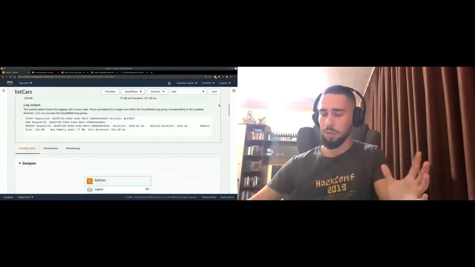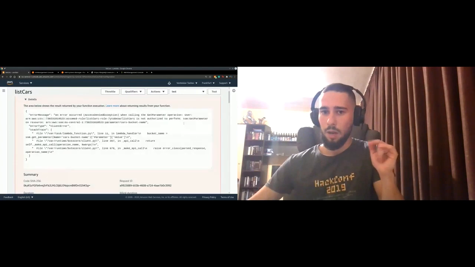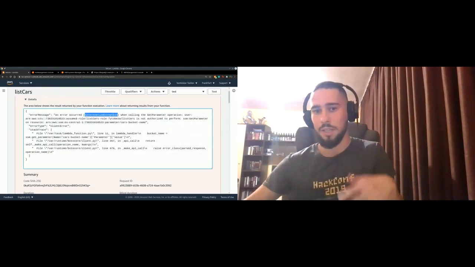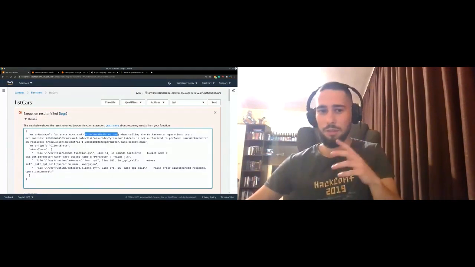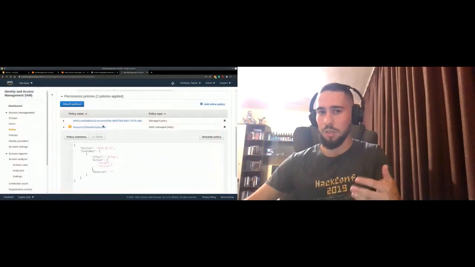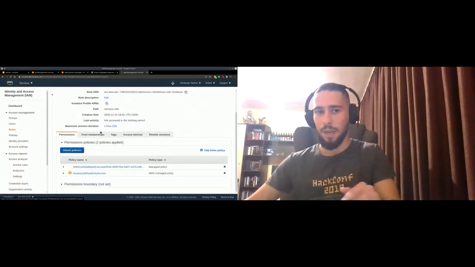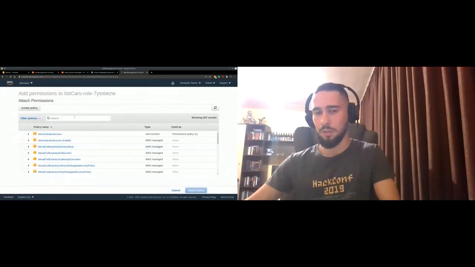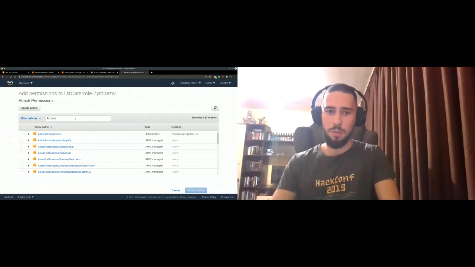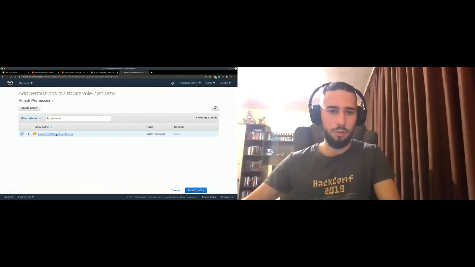So if I deploy this and I come back here and click test, I want to get my parameters back. But what will happen is, if you remember, we haven't given Lambda access to SSM. So we again receive an access denied exception. So I need to come back to IAM and attach another policy that will allow my Lambda function to access Systems Manager. This is SSM read only.